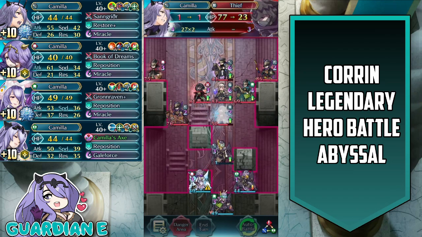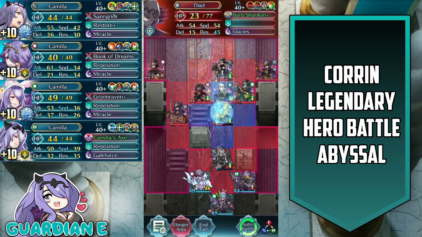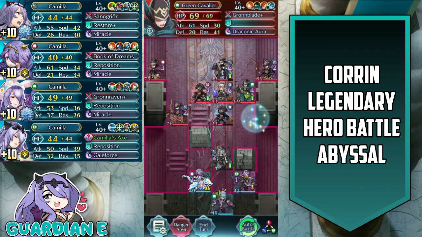So we're going to attack the Thief, do some considerable damage to them, and then we're going to have the Gravity effect on Corrin and the Thief. That's also just going to inherently limit the capable movements of the rest of the units around, just as they funnel down this right-hand side.